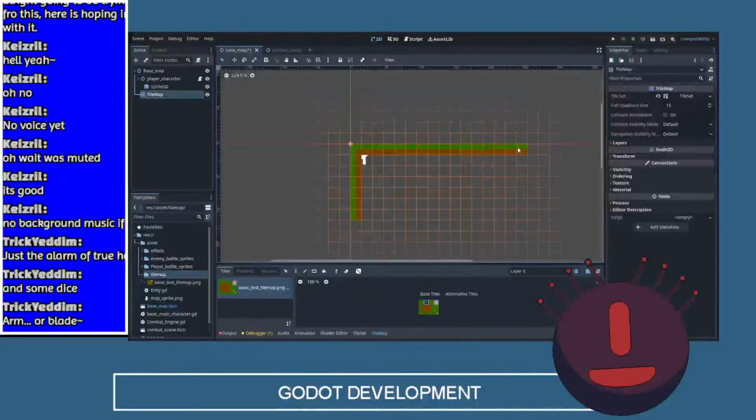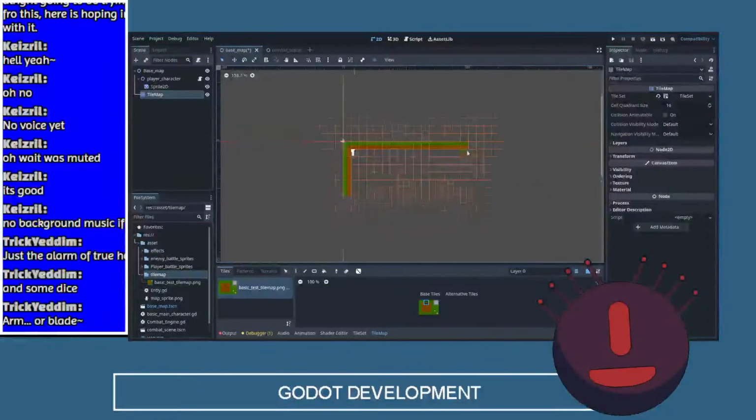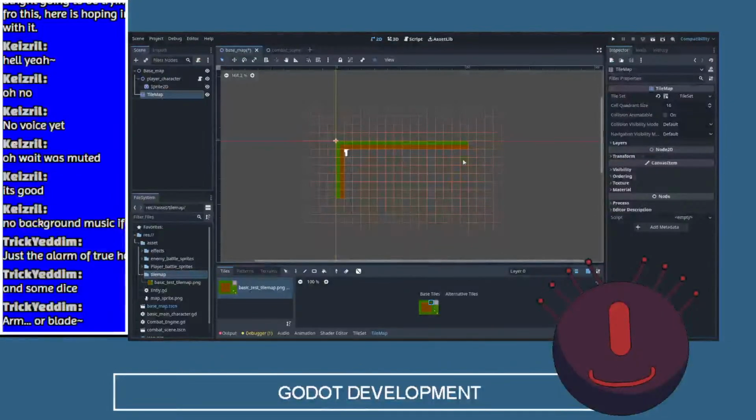Let's just make this kind of silly. Oh, I actually am missing a type in here. Well, in that case, we have to corner this off because we can't have 4 ways.